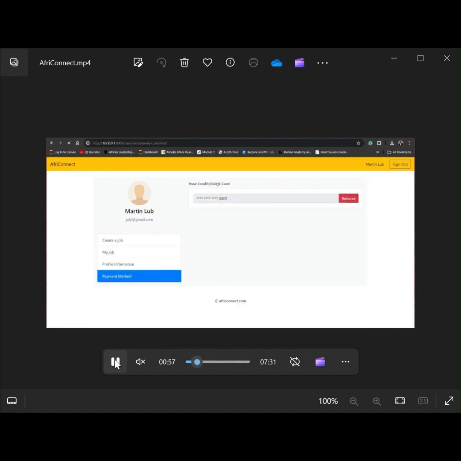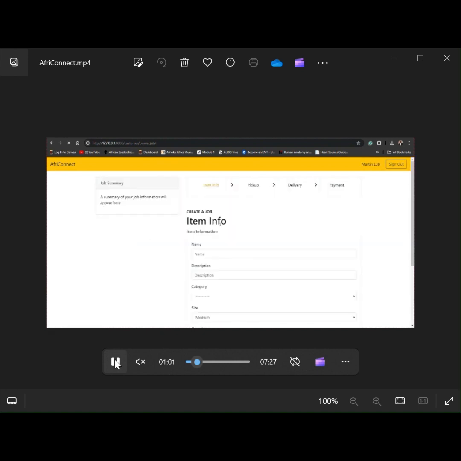Basically, it helps the customer be able to upload their information, like we've seen here, name of whatever needs to be picked up. So it can be literally anything. Yeah, so here we used bananas, and then the description.